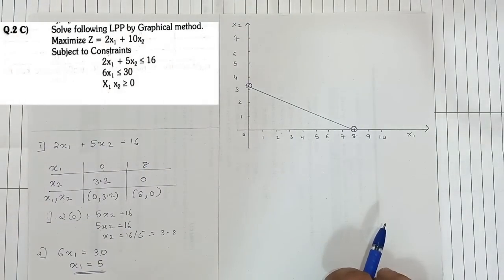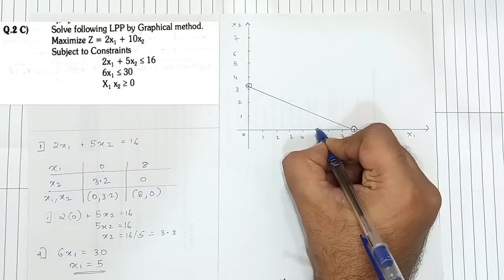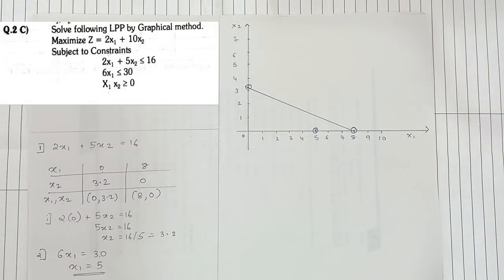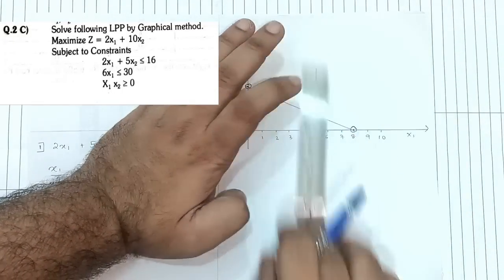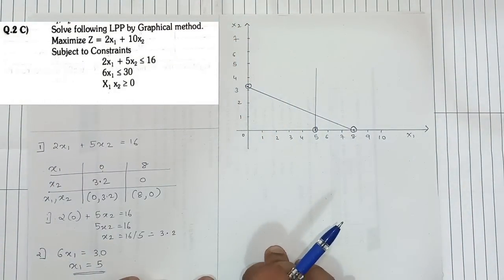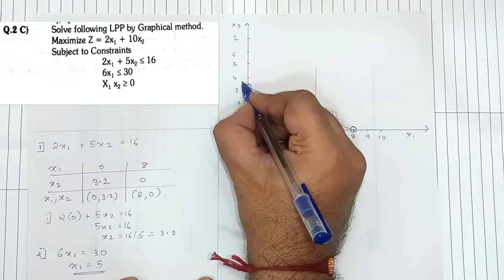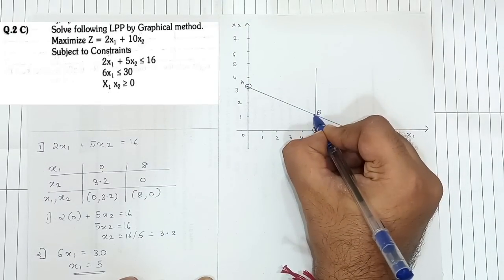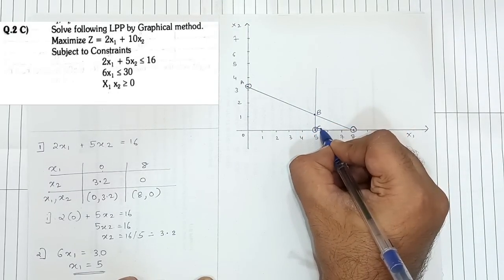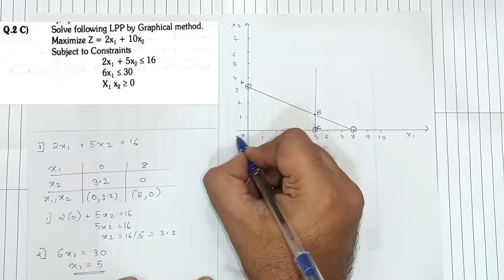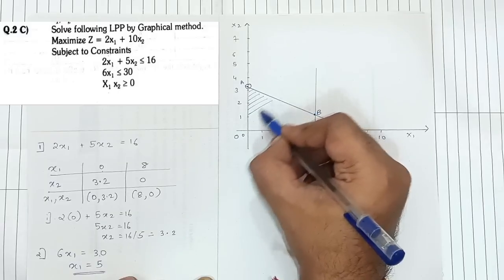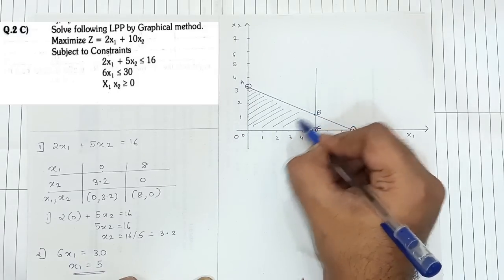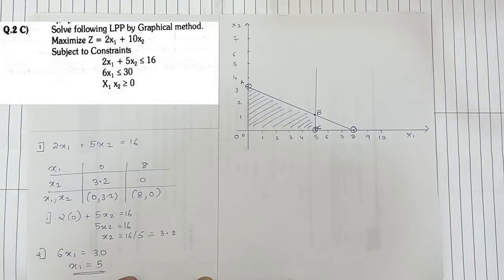Second is directly x1 is equal to 5. So x1 is equal to 5. It will be a line parallel to the y axis. I'll pass it through. Since it is a maximization problem, now see, these are the points A, B, C, and O. I'll keep this as O. Our feasible region is the middle part. Since it is a maximization sum, anything under the closed enclosed area is our feasible region.